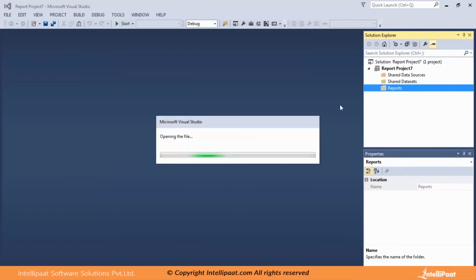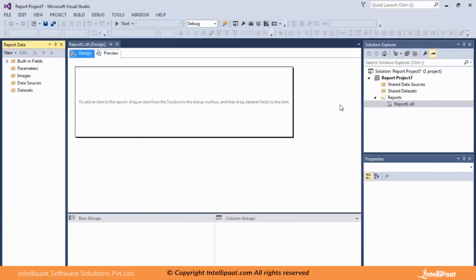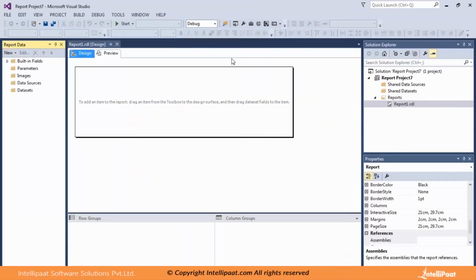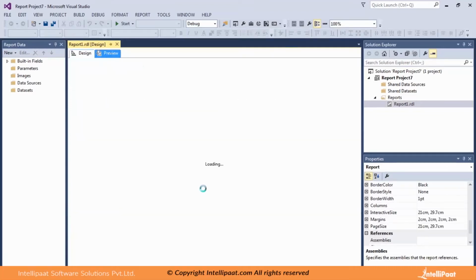Once we do that, you're going to see the report designer interface opens up, and the design environment comes up in the middle. That's your design section. So you will design the report here, and as and when you design some items, you'll go to preview and see what your temporary report looks like. That's what the preview is for. And to the left, you see the report data section.